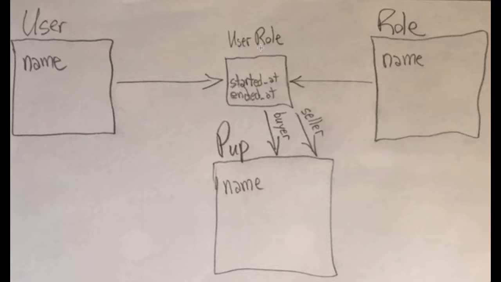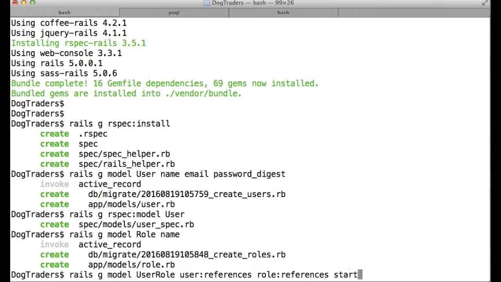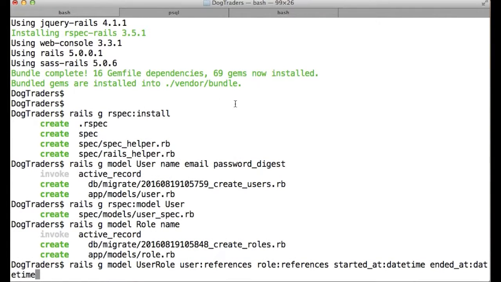And it also has started_at and ended_at as date times that indicate exactly when a given role is valid for a given user. We might call this kind of an idea a type 2 table. A slowly changing dimension is another name for that. If you want to look more at how this kind of type 2 stuff works, by the way, I have a gem called type 2, it's appropriate I guess, that allows you to just automatically have this kind of thing happen. And you don't have to monkey around a lot with trying to make it happen under the hood.